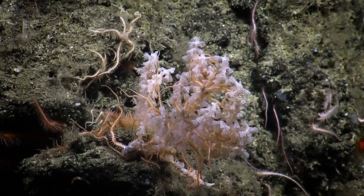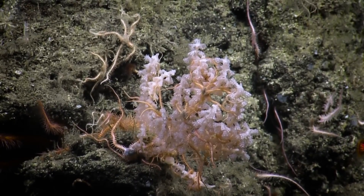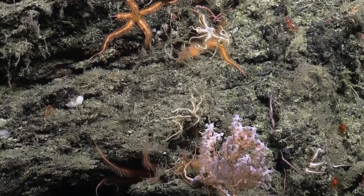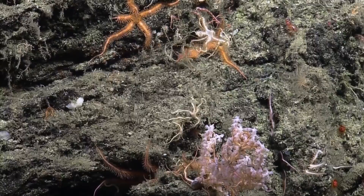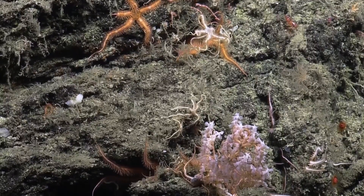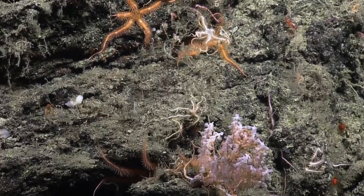Let me see if I can get a better focus on it. I wonder if that's the one we collected yesterday or not. I don't think it is. Well, we won't be collecting from inside our grid, just around the edge — right side of our screen. We're gonna pan over a little bit.